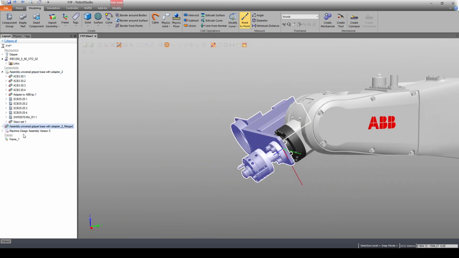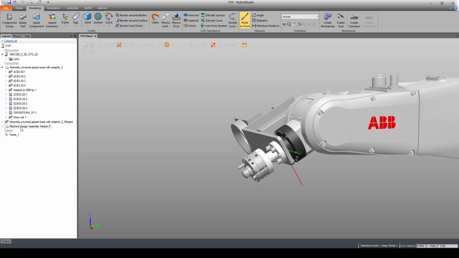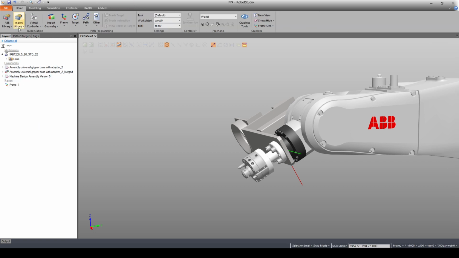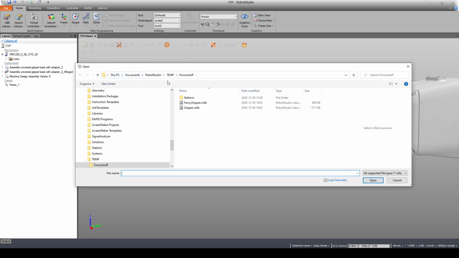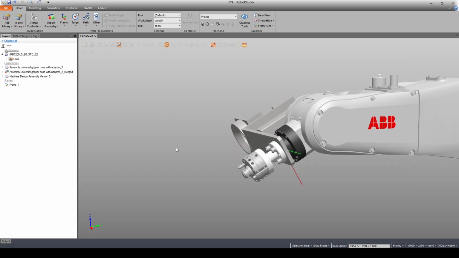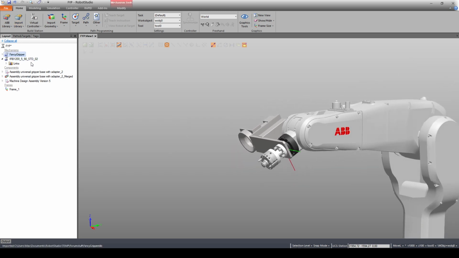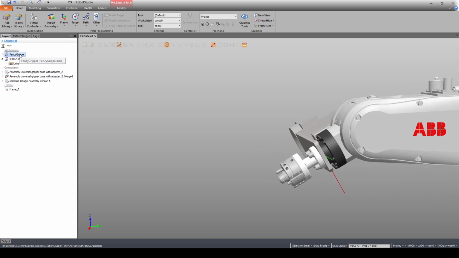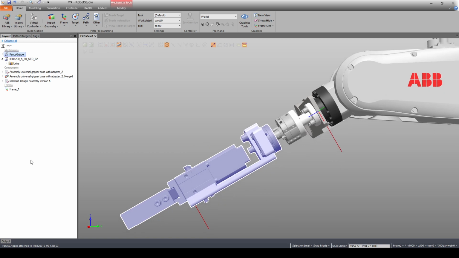Here is the merged part. This old gripper we can remove. We can then import the fancy gripper here. And now if everything has gone correctly, if I attach it, yes, and voila, we have the gripper.